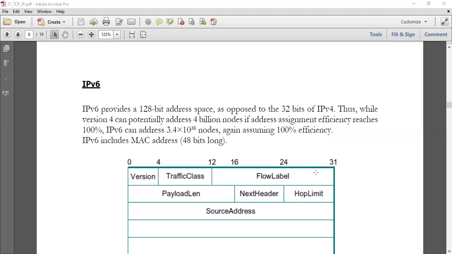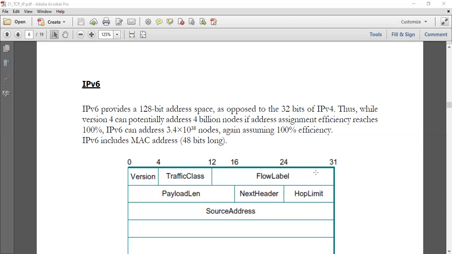And IP version 6 address includes the MAC address. Like, say, for Ethernet, which is used over a limited area, or the LAN, every user acquires a MAC address. This is a 48 bits long address.